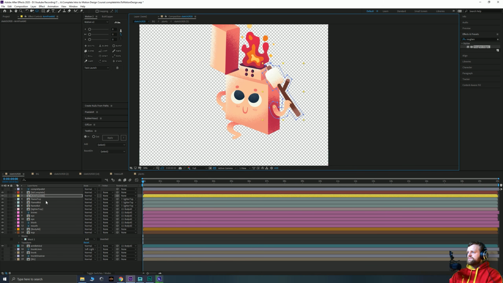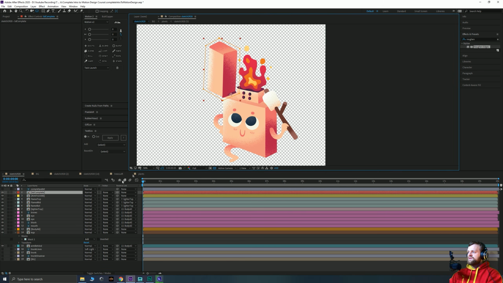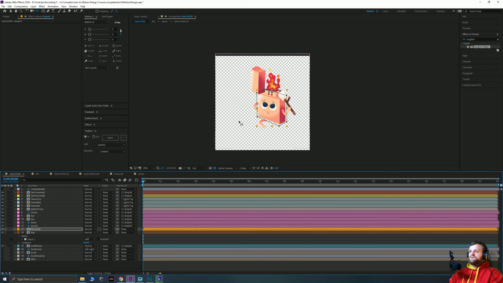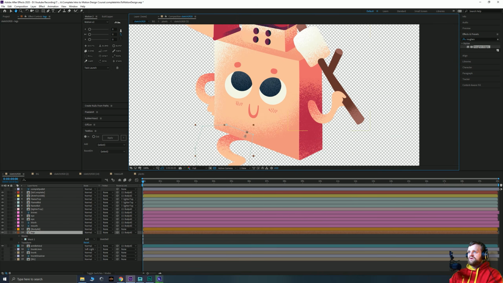That looks pretty good. And then the lid we've already done from earlier. So that's pretty good. Let's pick whip this guy to the body and pick whip the lid complete to the body, like so. So now moving the body should move everything apart from the legs, which we forgot. Bam. That looks pretty good.